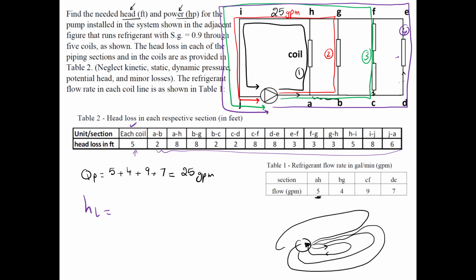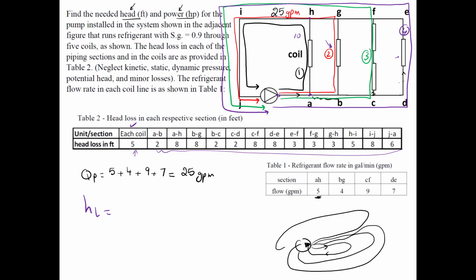Of course, where would those be equal? That's the common line, from H to I back to J and then to the pump. Those are common for all 4 paths. So AH, or ABGH, or ABCFGH and so on, I need to find all these 4 and then use the maximum. Why? Let's say number 2 was the max. So let's calculate it and then we can do the discussion. If number 2 had the maximum head, then that's the head that the pump should deliver.